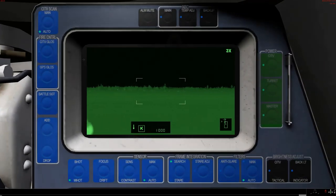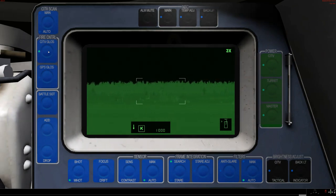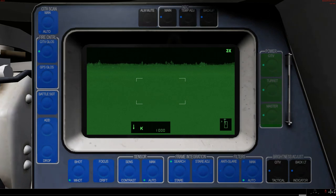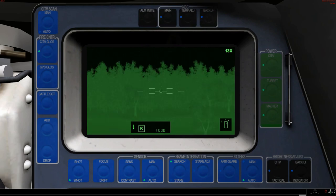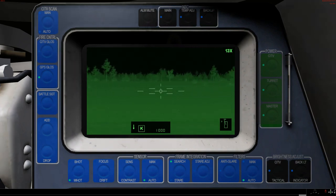Now, if you wanted to slew the CITV to the gun, there are two ways of doing it. CITV to GLOS — CITV controls the gun line of sight. So as I control the CITV, you'll see it scans faster than the turret does. There's actually a little bit of a delay between when I line up on a target and when the gun catches up. It doesn't take a hell of a long time, but there is that delay. Or I can go to gun — the gun's primary sight controls the gun line of sight — and the CITV is basically locked forward. And you cannot scan faster than the turret will keep up.